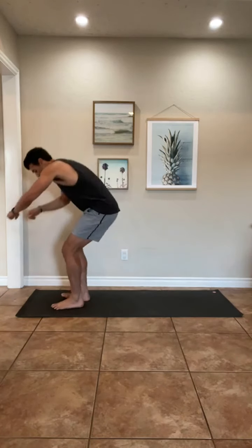8, 7, 6, 5, 4, 3, 2. Knees out, toes out. Pause. Back to that squat position. Hold it here. This is where we cool down. Just for a moment. In four. On the ground in three. Two. And one. Stand up.